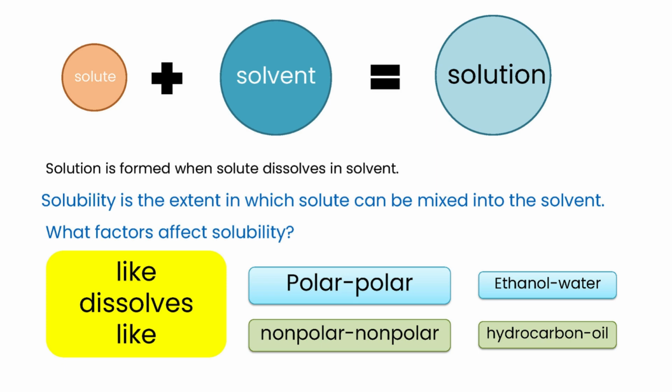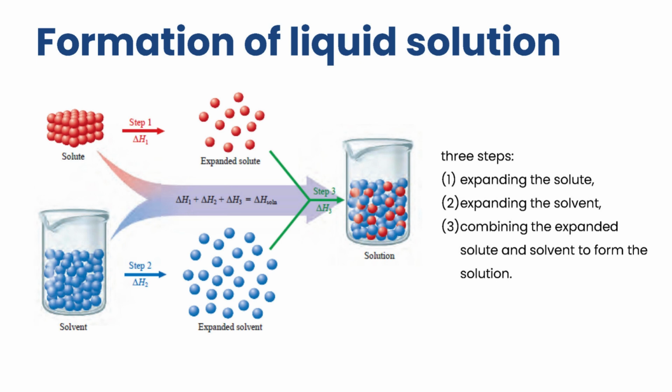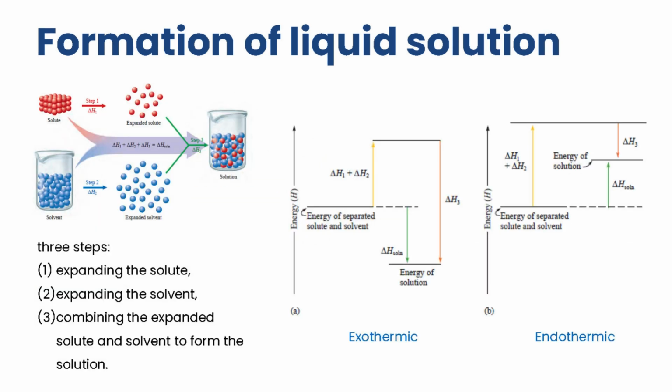Okay, so that's if they dissolve. What about how? The sources mention it's a kind of step-by-step process. It is, yeah. It's not just magic. There's energy involved. Basically, you have to break the attractions within the solute and within the solvent first. Okay, step 1, pull the solute particles apart. Takes energy. Expand the solute. Step 2, make space in the solvent. Expand the solvent. Also takes energy. And then step 3, let the separated solute and solvent particles mix. This step usually releases energy as new attractions form between them.